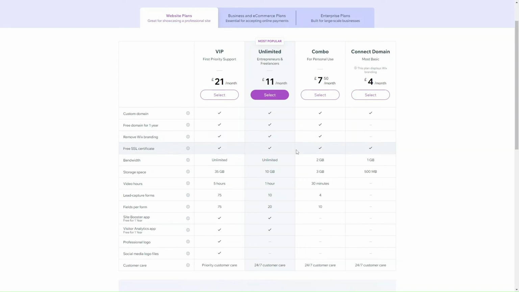And again, what's important is you might not actually understand how much storage space you might need. With the Wix plans, it's not fixed. So if you, for example, go for the Combo and you realize you're running out of storage space, Wix will tell you when you're close to running out, they will ask you to upgrade, and at that point you can upgrade to a higher hosting plan. And if you are using, say, the highest one and you realize you don't need that much space, you can always downgrade as well. So there's no minimum amount, and it's not like you decide now how many months you need. You can upgrade and downgrade as you need.